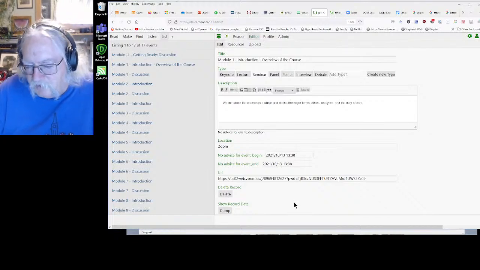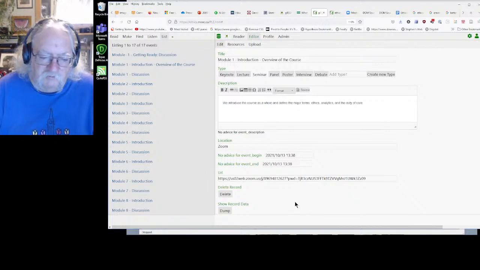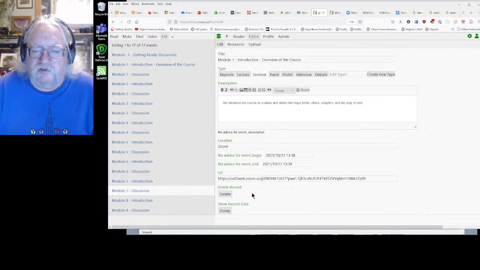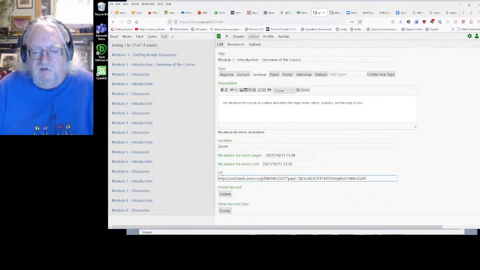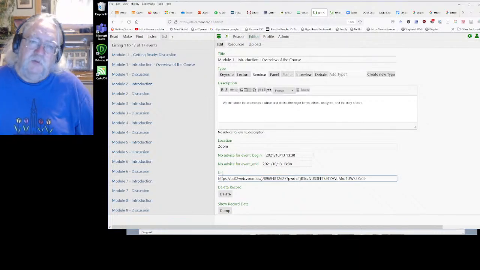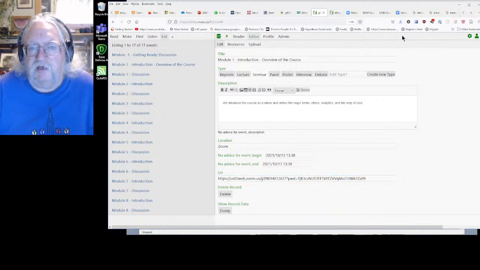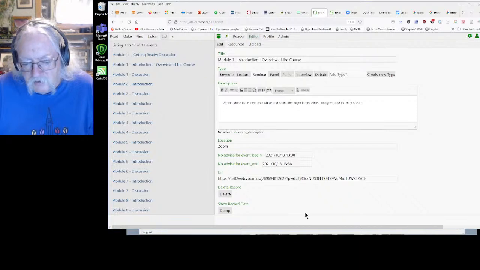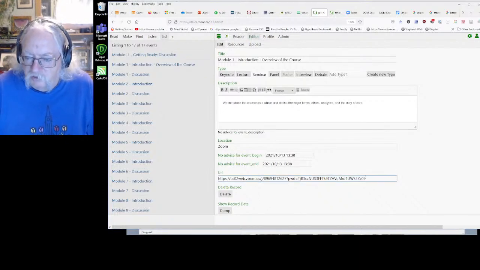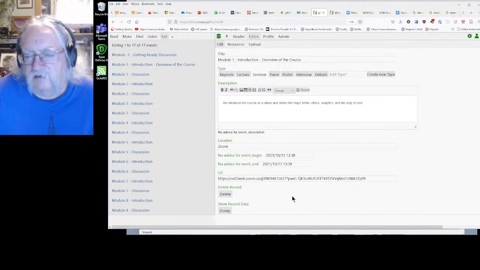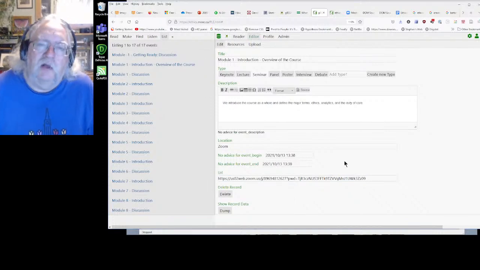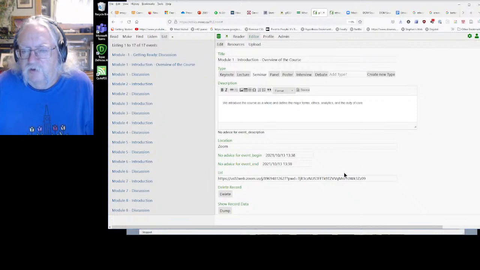What I'd like to do, and so I need to think about how to write some code for this, is to just simply have a button or something like this to schedule in Zoom that would automatically generate the event for me using the data here and return this URL, which it could then place in all of the calendars. That's what I'd like. I think that would be pretty good.